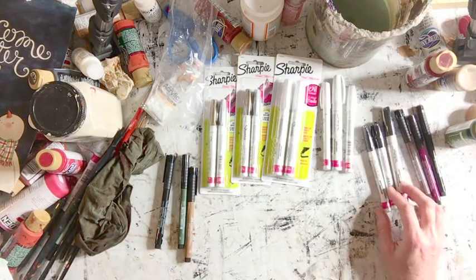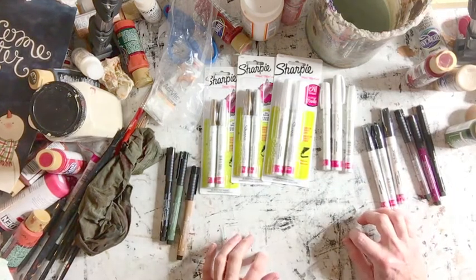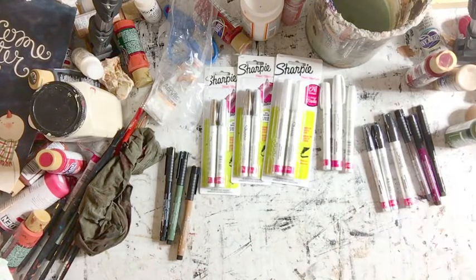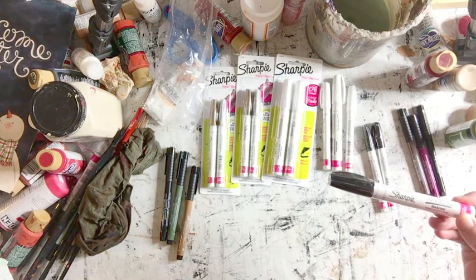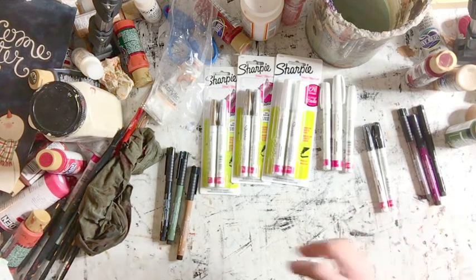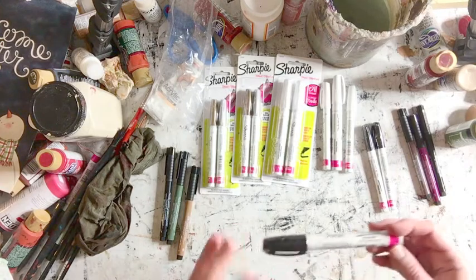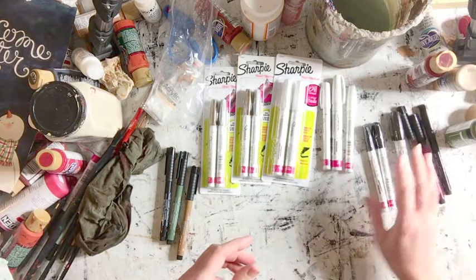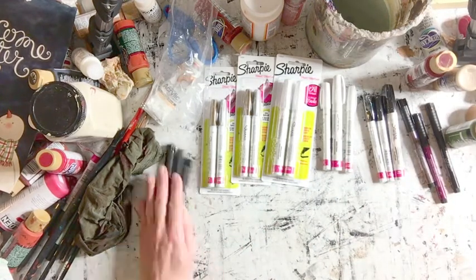Now, a lot of times before I do an acrylic painting, I draw it on the canvas, and then I draw over the pencil marking with the Sharpie. Well, let me just back up. The first time I did it with the Sharpie permanent marker, and it bled through the paint. It was awful. Well, these are actually paint markers, so they will stay put, and they're fabulous for doing your drawing first before you paint.